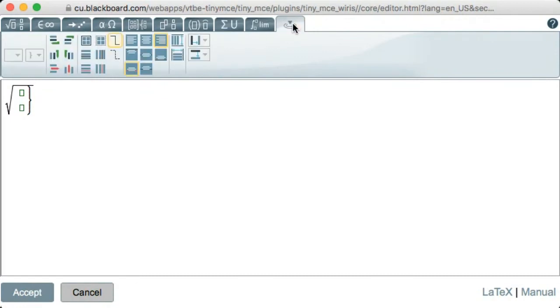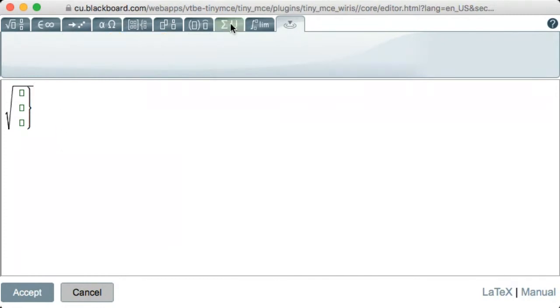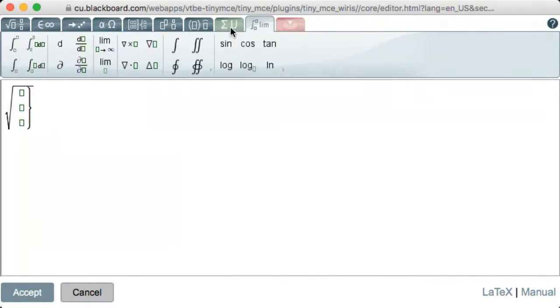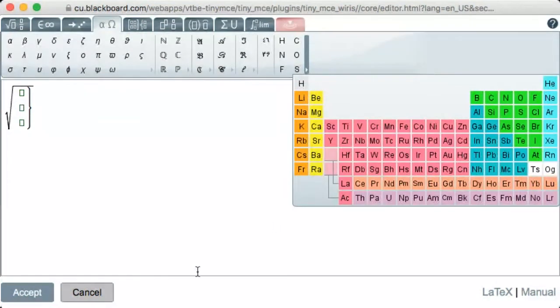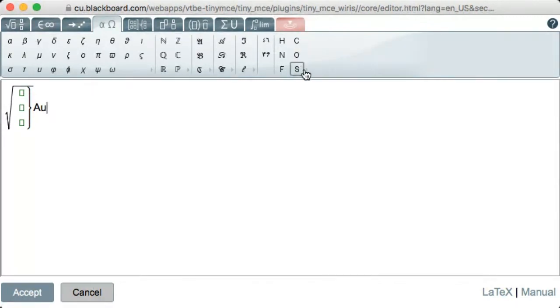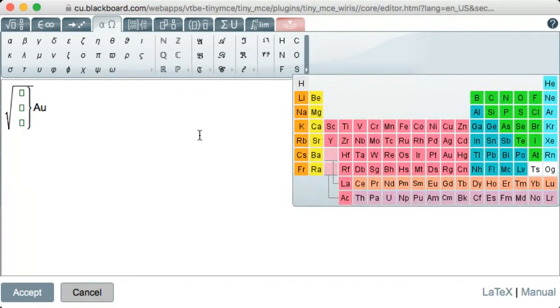Also, there are other types of items that you can add, like this one, and there is the sine, cosine. There are also the symbols here. What I want to show you here is that we have the full table of chemistry, so you can just use any item from here to add those chemical items.